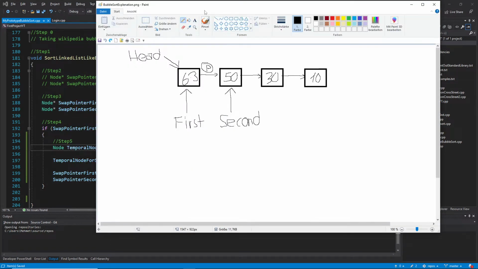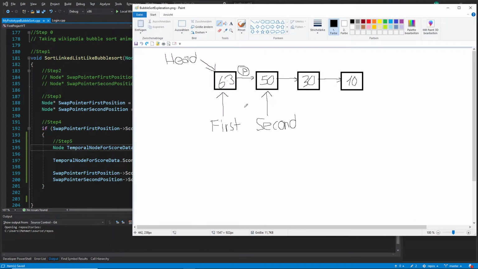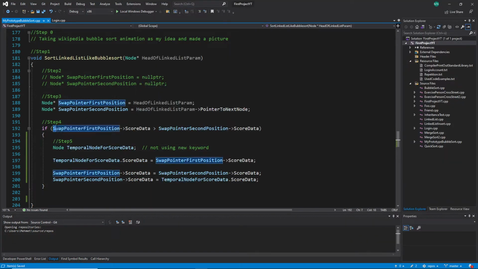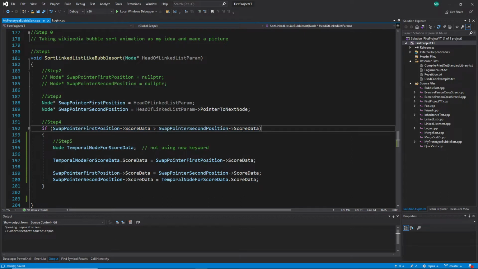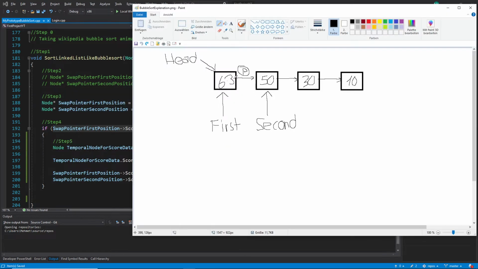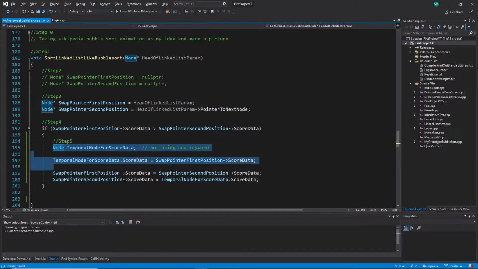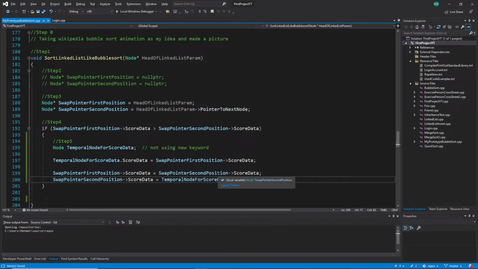First of all, let's go to our picture. Right now I have compared this one, and I can see it is bigger than this one, because when we see the condition here, it will only go into the first block if this is true. We learned this with if statements. And it is only true in my example when the first number is bigger. You can see the first number here is indeed bigger, so it will go into this condition.